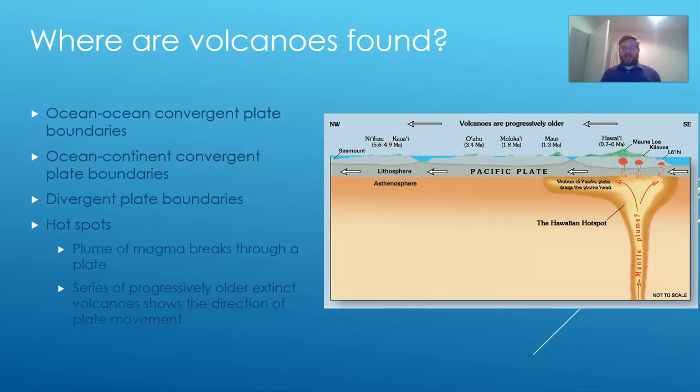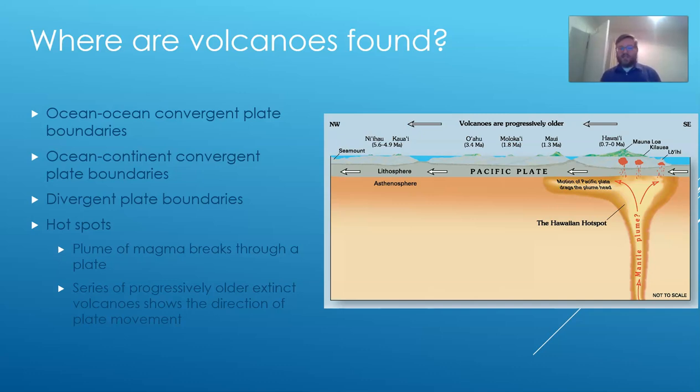So most of our volcanic activity is happening as the result of these kinds of tectonic plate boundaries. But we have one more important type of volcanic activity, which is what's called a hotspot. So at these different kinds of plate boundaries, we have magma coming up out of the asthenosphere. But we can also have a plume of magma coming up out of the asthenosphere just at kind of a random spot.